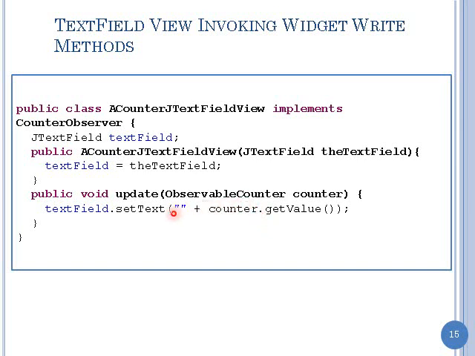So I really want... the set text takes a string as an argument. I can't pass the int as an argument. But the nice thing about the plus operator is that it's an overloaded operator. If the left argument happens to be a string, it'll convert the right argument to a string too. And that's my easy, there's many ways to do this. This is my simple way of doing it. Okay? Questions?